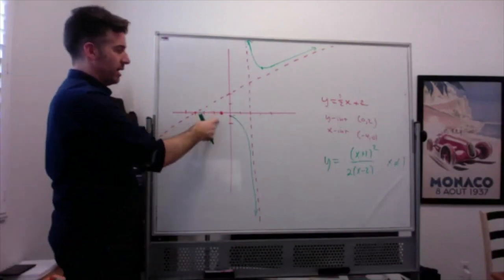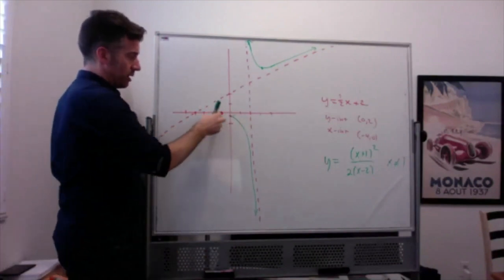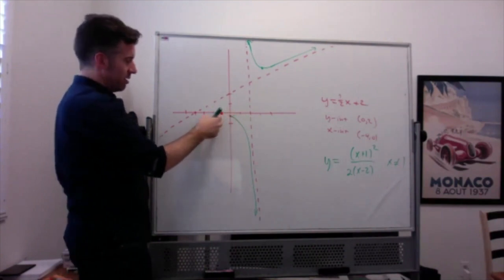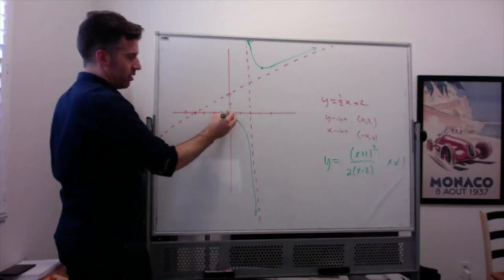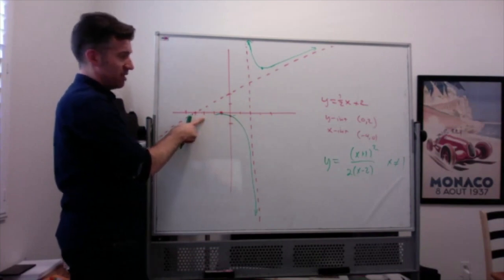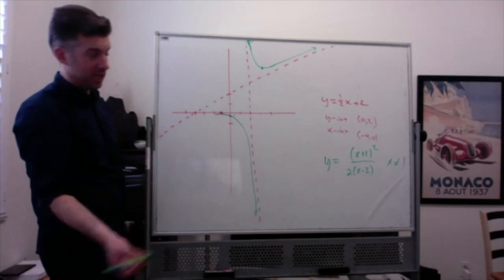Over here on the other side, starting at my y-intercept again, I'm going to get closer. I'm going to hit my x-intercept. And then the question is, do I cross or do I bounce off? Well, you can either plug in the value like -3. And see if I plug in -3, the top is positive, the bottom's negative, so overall it's negative.